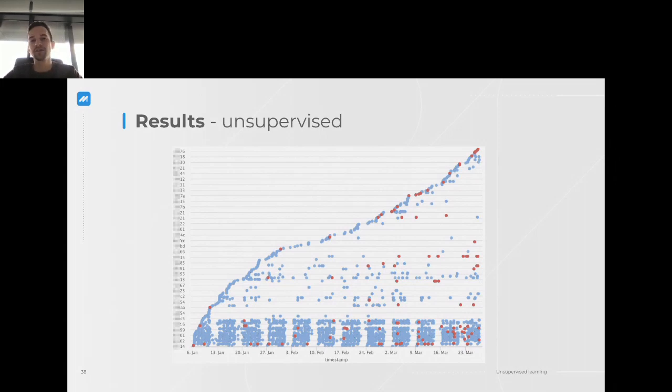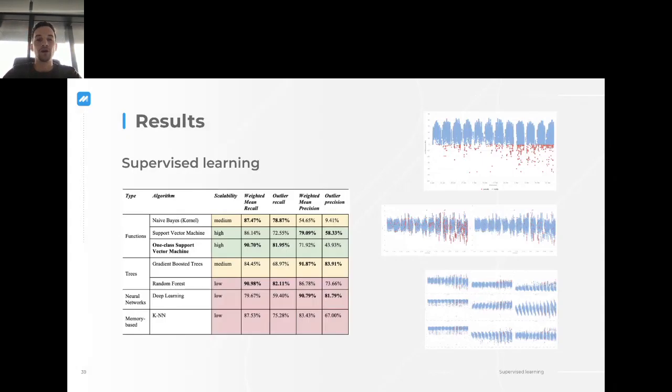In supervised learning, we tried out different approaches, and one class support vector machine showed the best. And it's also important to note that our first success measurement was scalability. And how we approached that, we started by using just a fraction of data, random, balanced, unbalanced fractions, in order to try out the algorithms.